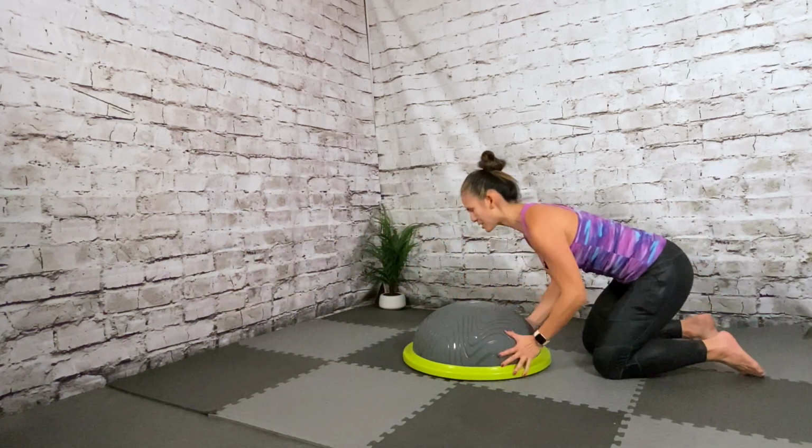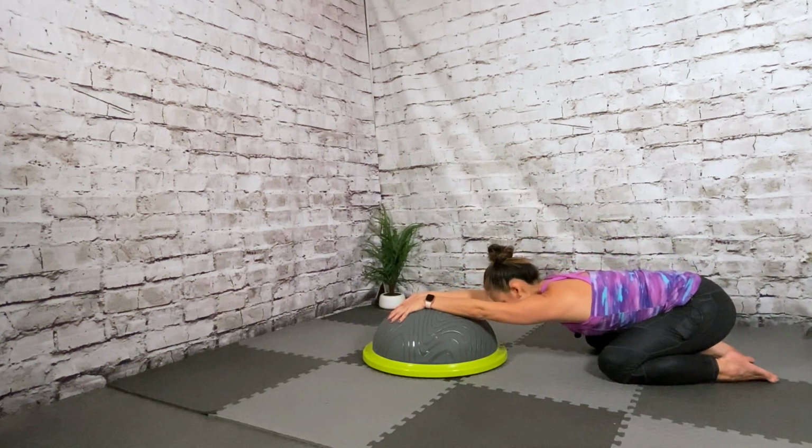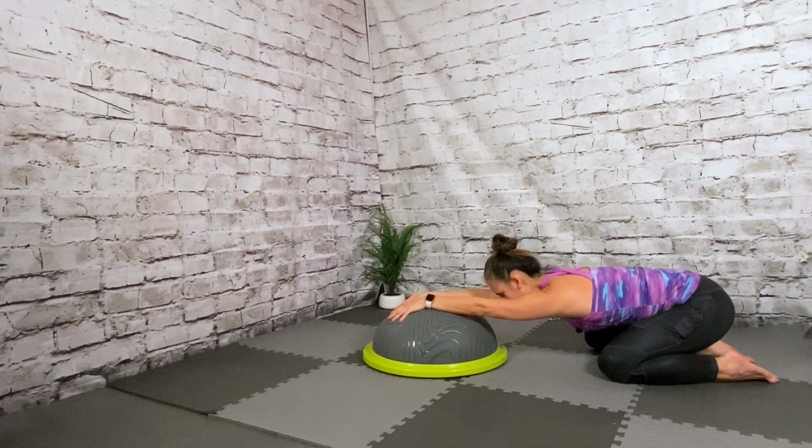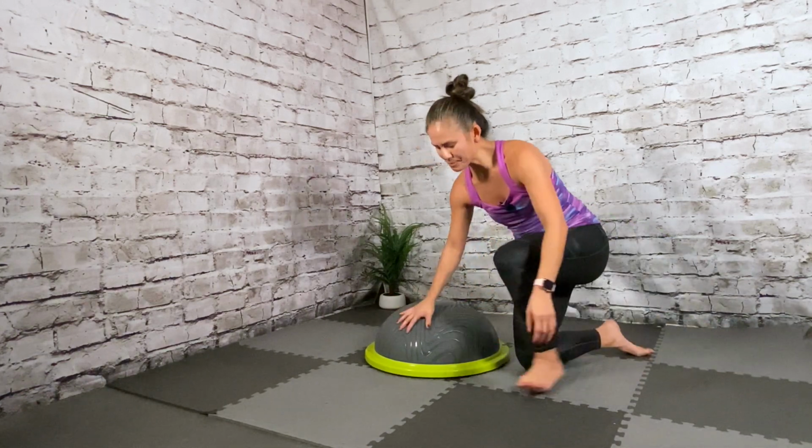Let's do one more child's pose. Hands on top of the dome. Sink nice and slowly into those heels. When you're ready, gently come up. Take a seat on your dome. Let's just do a quick stretch.